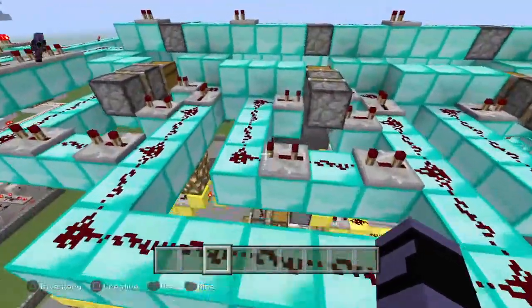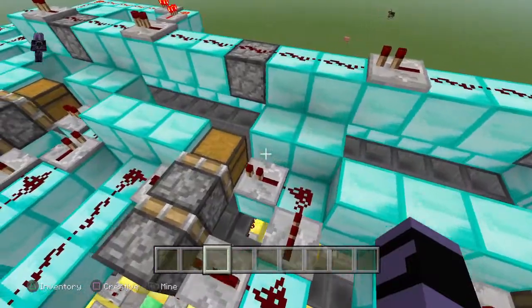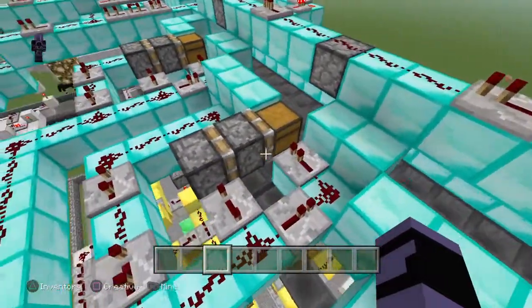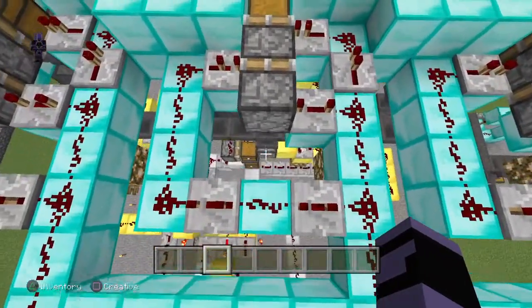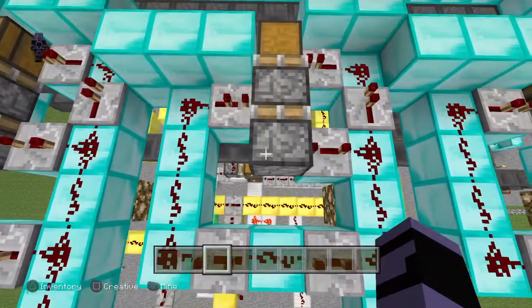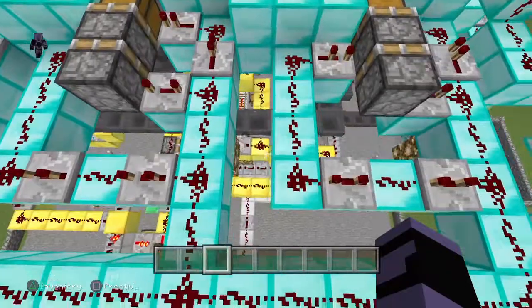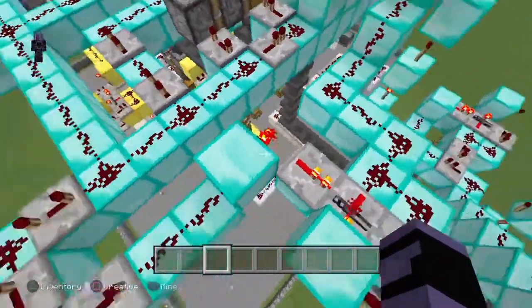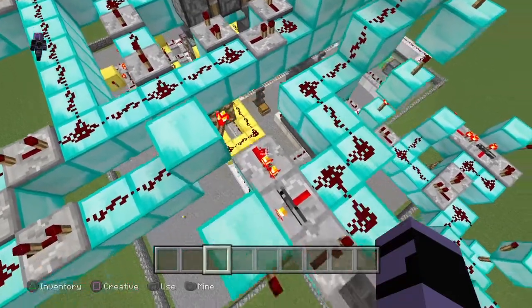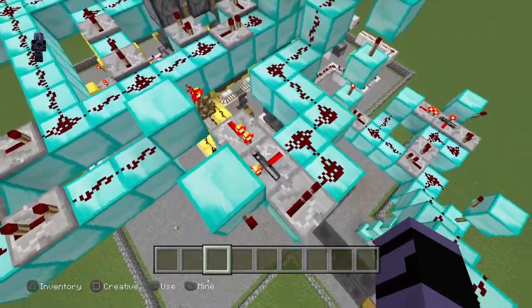redstone signal, retracting each of these chests back into the original position, again due to how I have the timing of each of these repeaters set up, as well as turning on this torch again, stopping this redstone's timer.